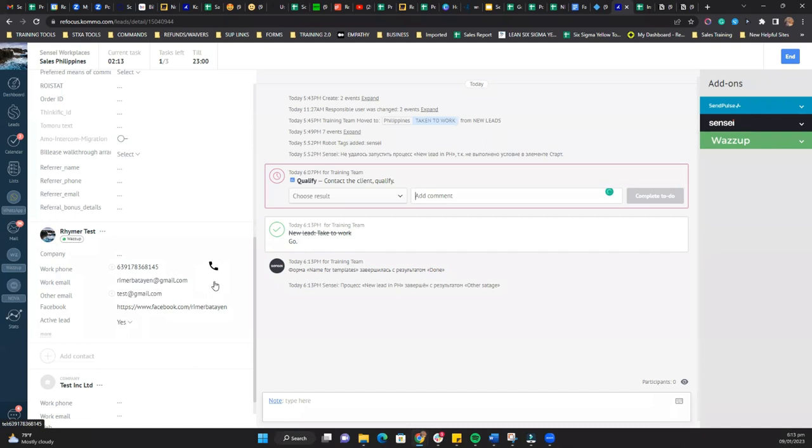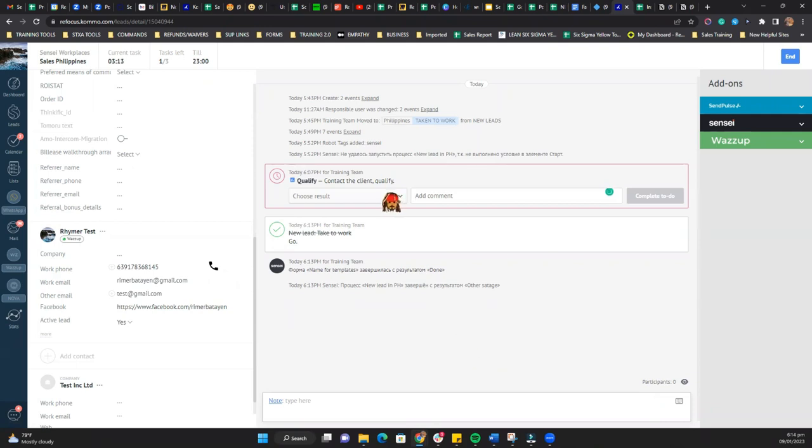Now, always remember, if you are not logged into Sipuni on the upper right corner of your browser, you will not be able to see this icon, the telephone icon. The telephone icon tells us that we can call the number of the customer. So we're going to click this icon and start dialing the customer.